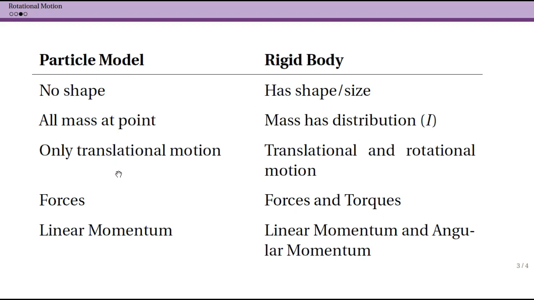For the particle model, we only had translational motion. The reason for this is that if you have a point particle, you can't really make it rotate in place. You can make the particle go in a circle, but you can't make it spin and really see that it's spinning. But now we have translational and rotational motion. I can take a wheel, and I can have the wheel stay in one location but rotate in place. So rotational motion is only possible, or only meaningful, for a rigid body.